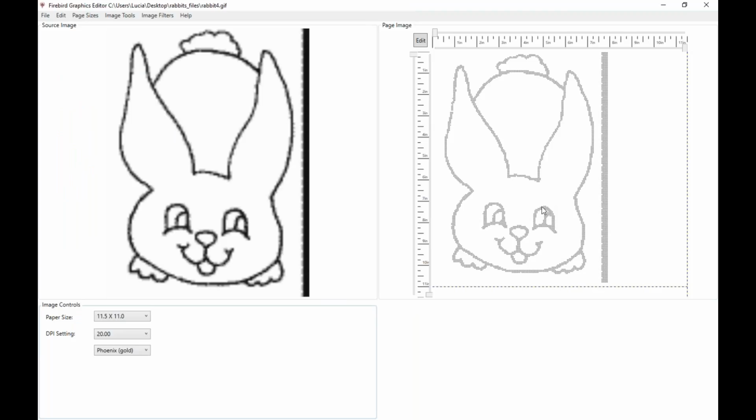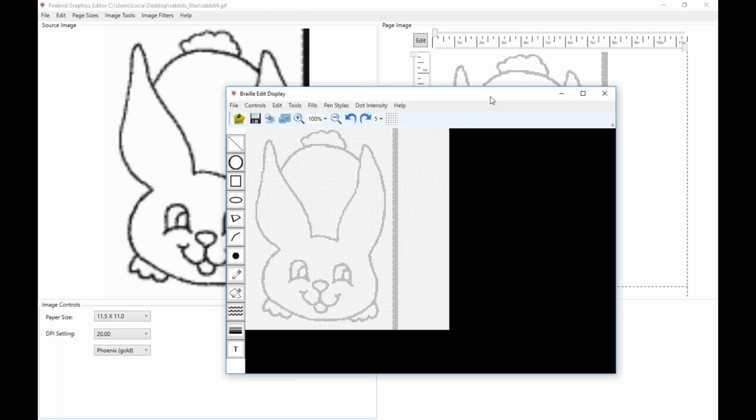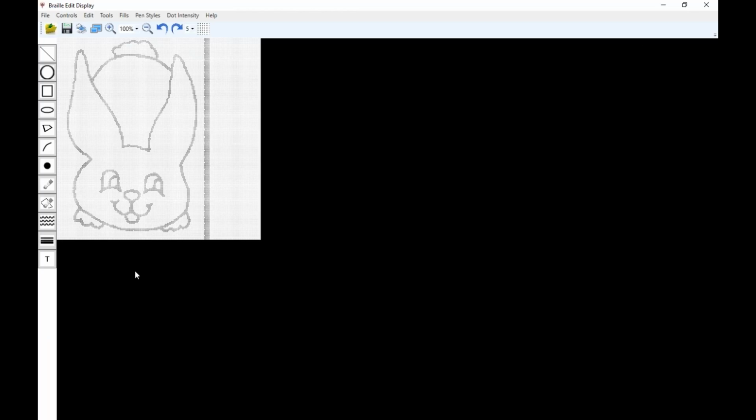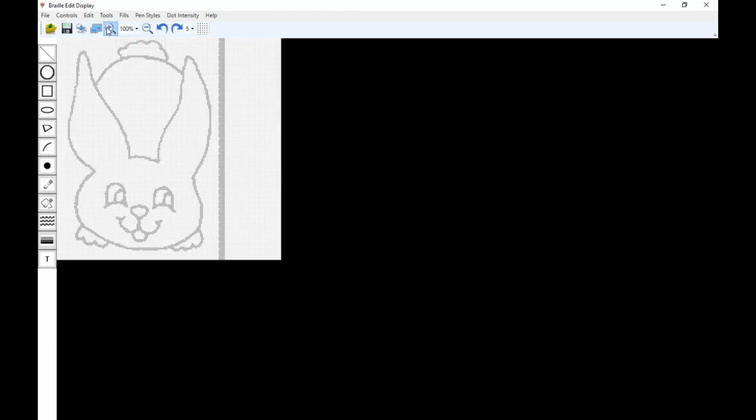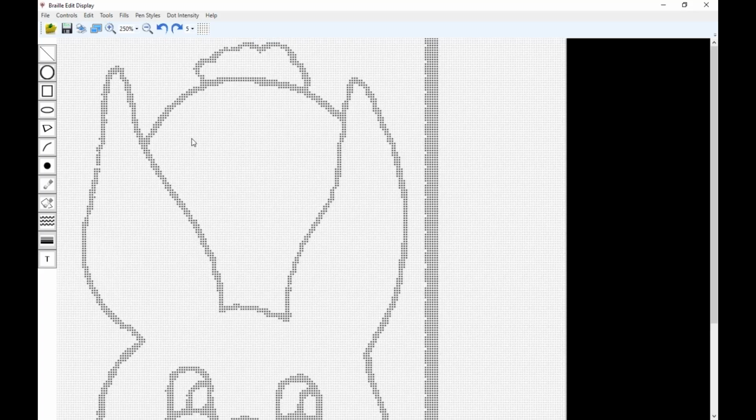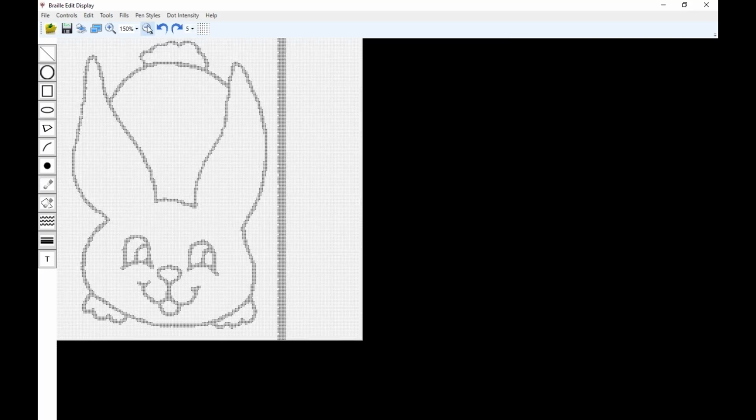If I want to save the Braille image, I need to be over on the Braille side to do that. So I'm going to click this edit button right over here. And this screen popped up in the wrong place. Okay, I hope that you're seeing the Braille edit display screen. You can change how big it is, how big your working surface is, just by clicking on the plus. If you're using something with lots of details, very often you might need to get it bigger in order to get in there and see what you need, which dots you need to take out or put more in or whatever. That allows you lots of flexibility in doing that.